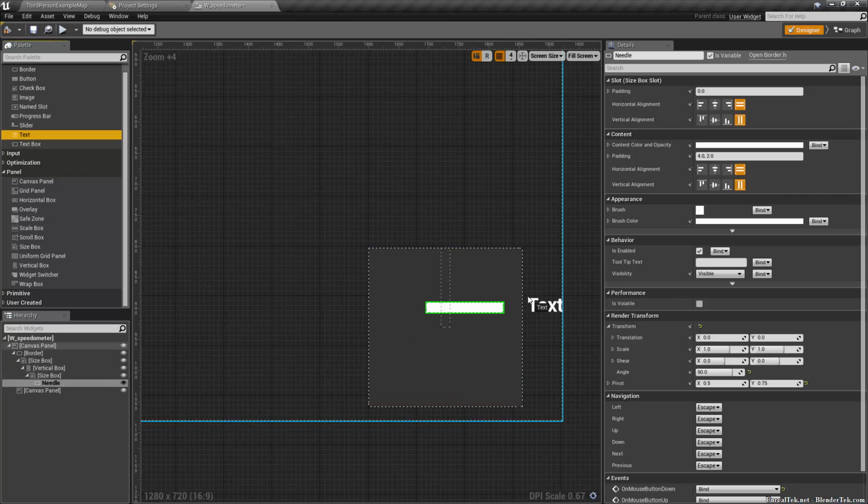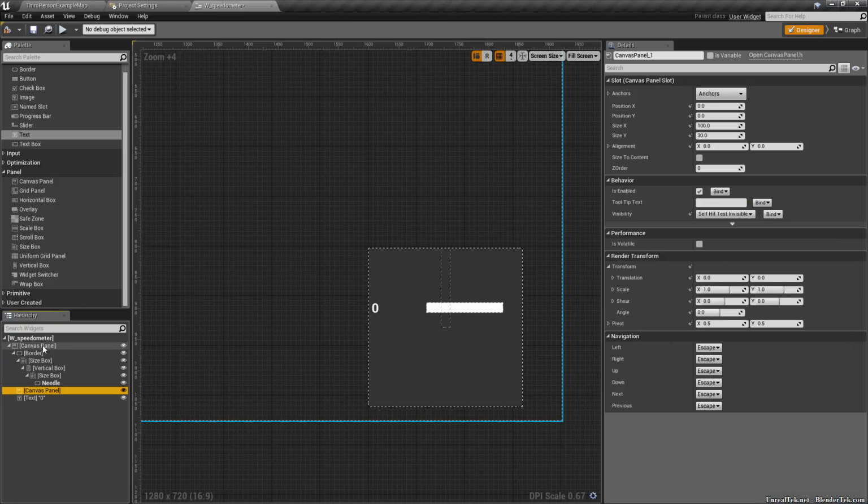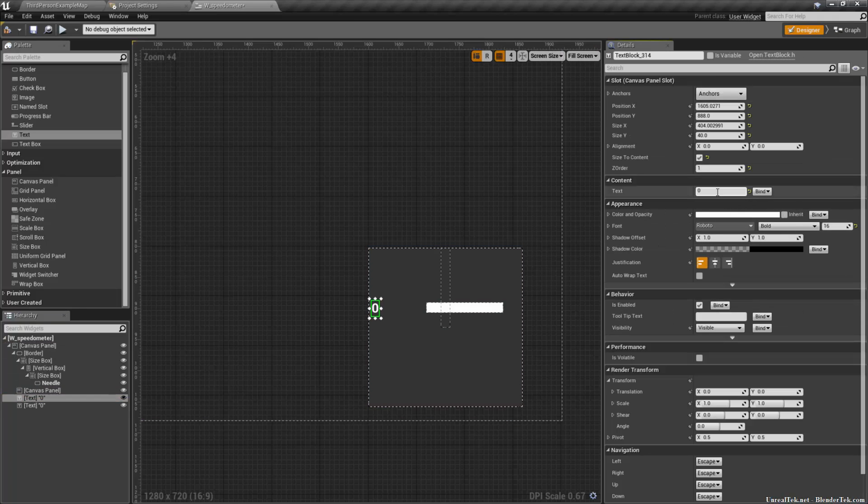So I could just simply add some text in here. I could just say, let's say this is 120 if it was like a speedometer. Just pretending. Obviously this is not how I would go full out on it, but it works. And I could copy and paste that, move it over, and do 0, and then we just need to set the Z order to 1 so that they stay above. Oh, that didn't copy. Okay, well, I'm going to copy that and paste it. This one's going to be 120 and moved over.